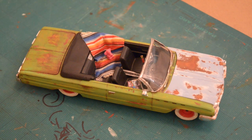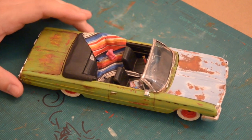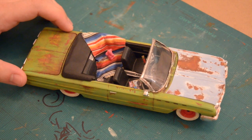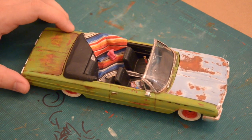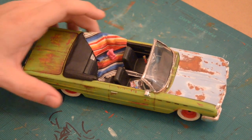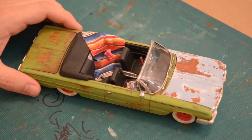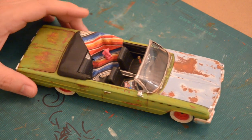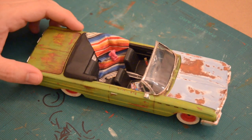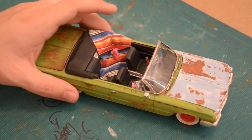And I'm going to be doing a tutorial video here on how to make authentic looking Mexican blankets for your models. I have had quite a few requests on how to do this ever since I built my Tequila Sunrise model a few years ago. And I recently had another request, and it just made me remember that I have been needing to do this for a couple of years, so here I am doing it.